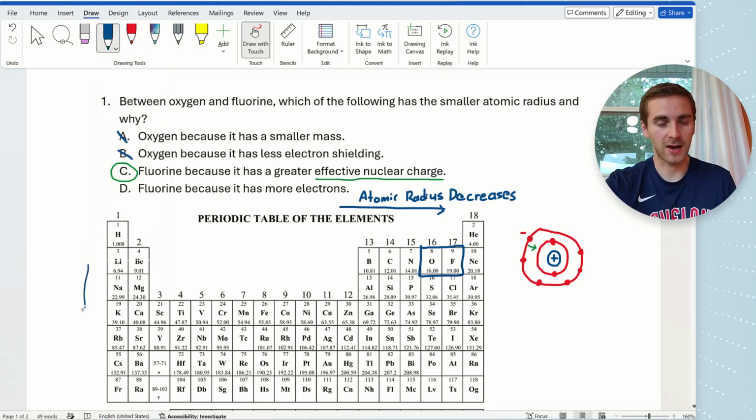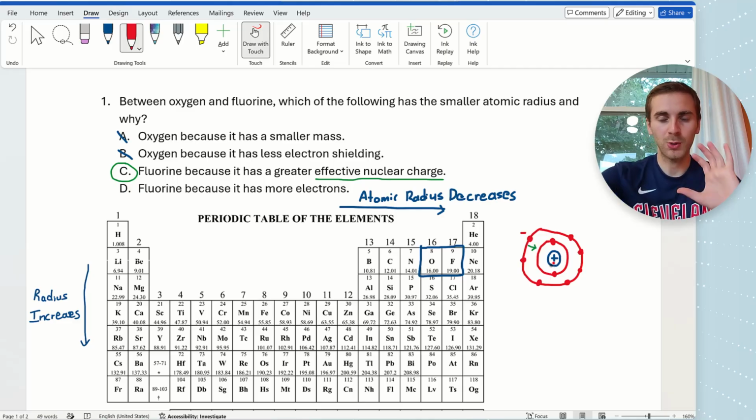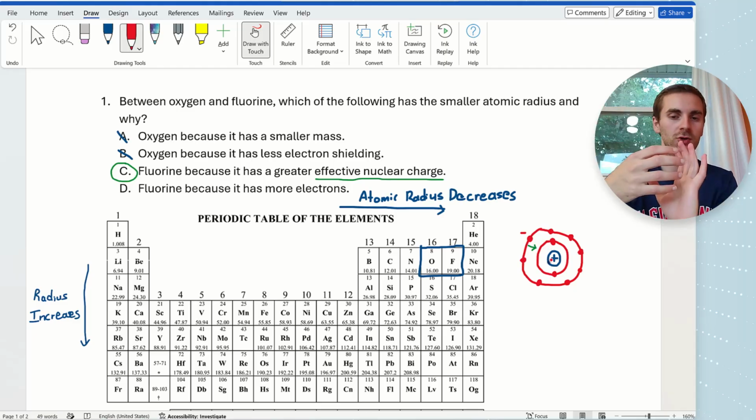So as we go down the periodic table, what happens is that radius increases. That's because you're adding energy levels. So if we look at the next few elements after oxygen, so this is oxygen here. If we look at fluorine would have 1 more electron, but also 1 more proton. So it would shrink, okay? And then neon would have 1 more electron, but also 1 more proton. So it would shrink even more.